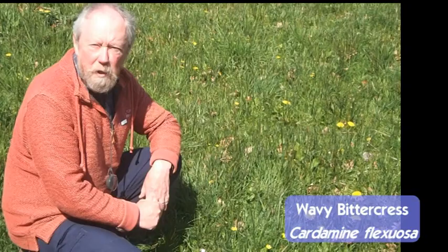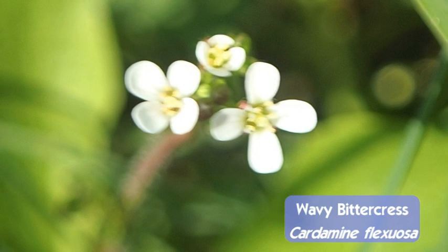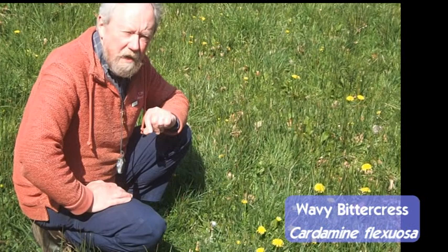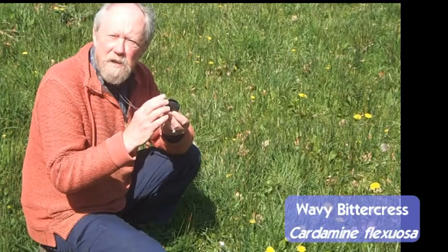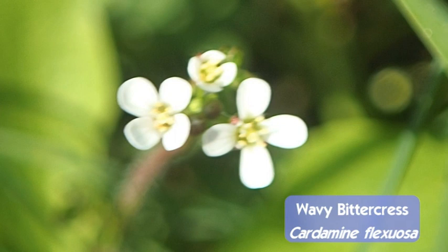Well, botanists have SWFs, small white flowers, and this is definitely a small white flower. This is wavy bittercress, and there are two bittercresses which are this size. There are other ones that are larger. And the wavy bittercress, I can tell because it has six anthers, five sometimes, usually six anthers. Those are the male parts that produce pollen. And the other one, which is called hairy bittercress, which isn't actually very hairy, usually has four anthers. But I have to use my trusty magnifying glass to get down on my knees and have a really good look. Yes? Six. So, wavy bittercress.